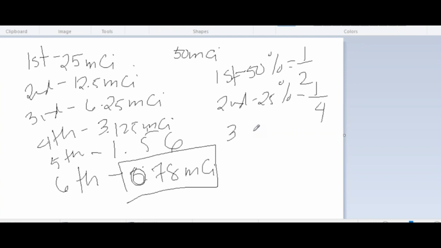Next, number 68: the dose remaining on the second half-life. We computed this earlier above. The first half-life is 25 mCi and the second is 12.5 mCi. So the dose remaining on the second half-life is 12.5 mCi.